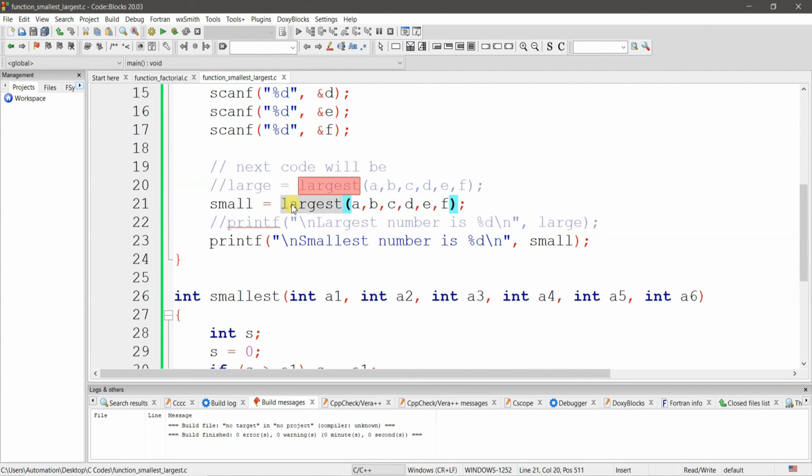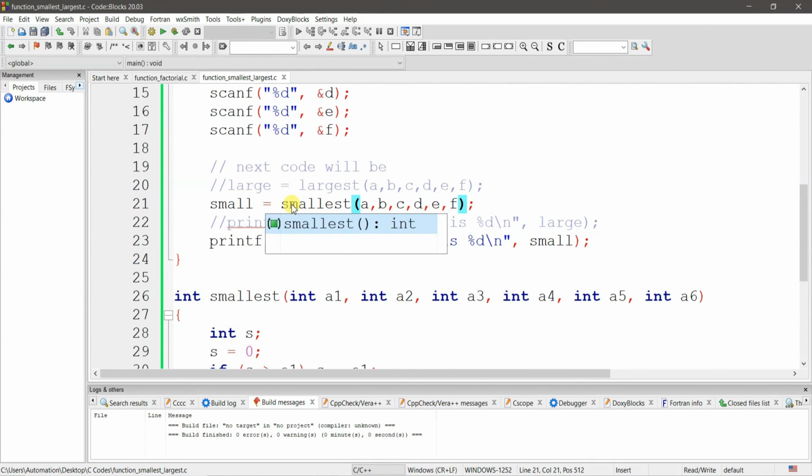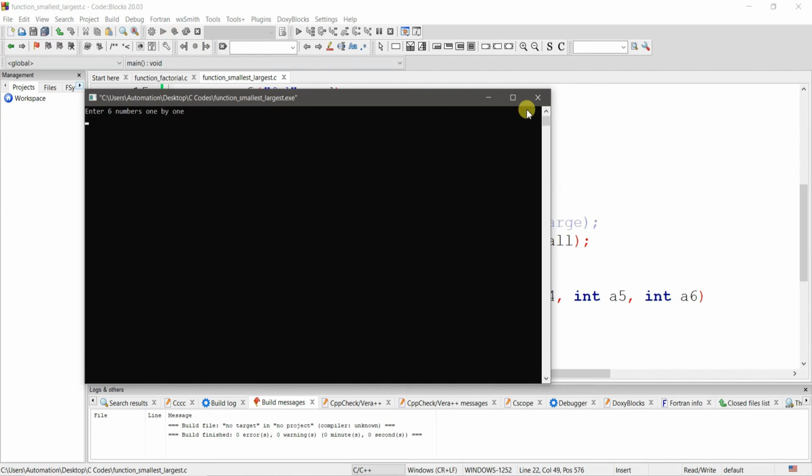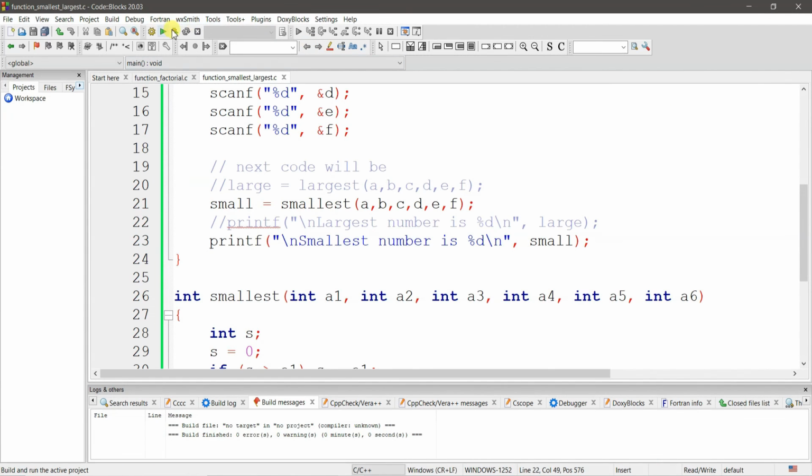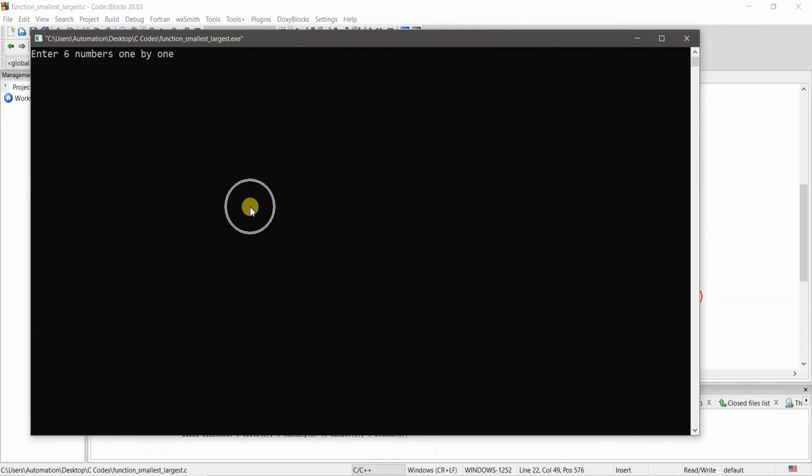So I need to call this function called smallest. Let's give it a try. Build and run. So 35, 68, 95, 451, 6, 312. Smallest number is 0.